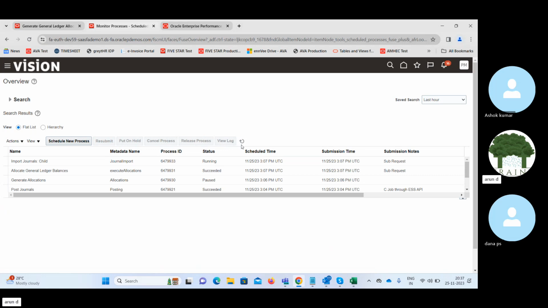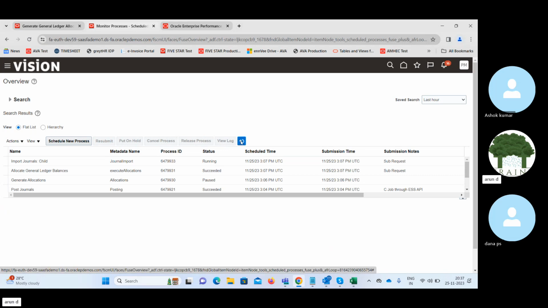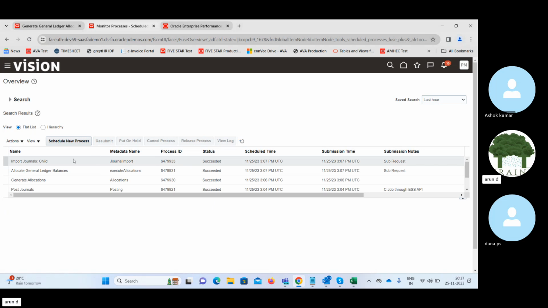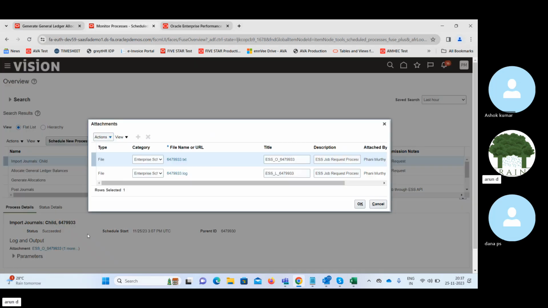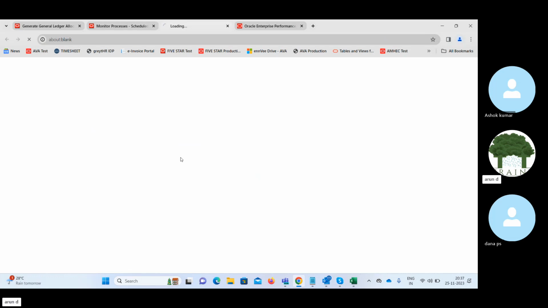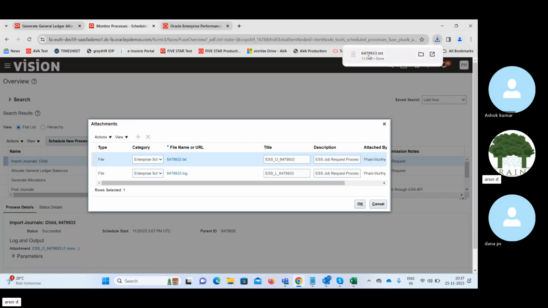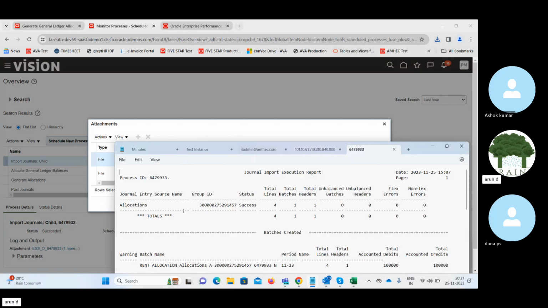Yeah, so this has generated the journal. Okay, so this is the batch name.